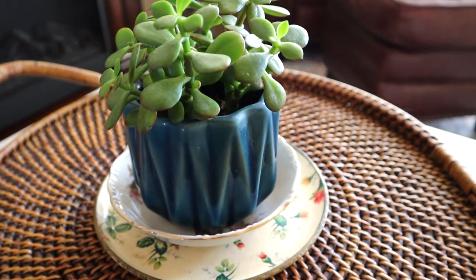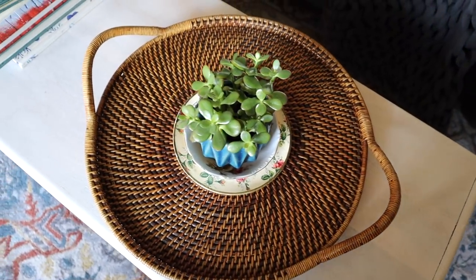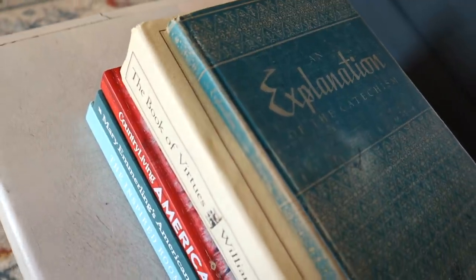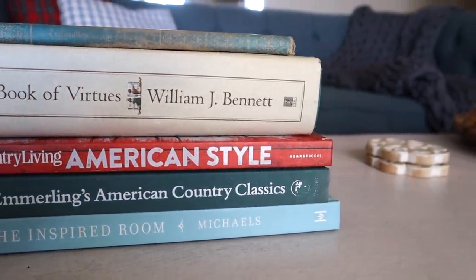Another way I've been adding blue and white is through little home decor pieces. I have a beautiful little plant that was gifted to me in a sweet little blue pot, and I purposely stacked it on a white plate so the blue and white could come into play. It looks so sweet here on our coffee table near our little fireplace — there's color, texture, and life from the plant. I've also intentionally pulled out some blue and white books from my bookshelf. Finding books with those colors on their covers and stacking them is a great way to add in whatever colors you're enjoying. I love a good book stack.